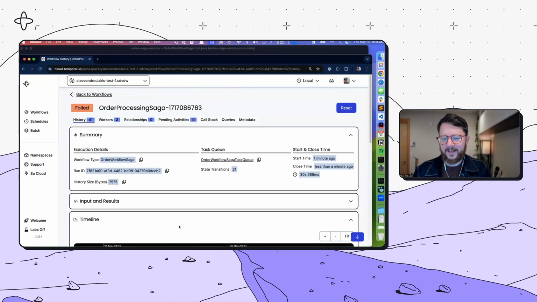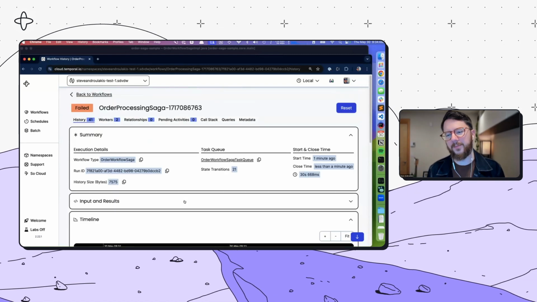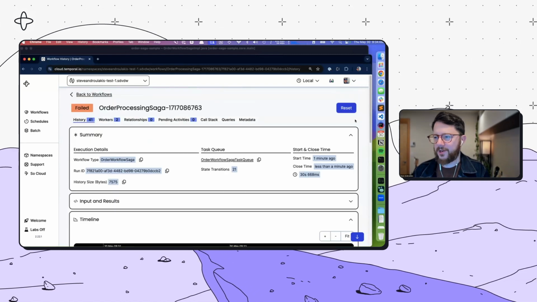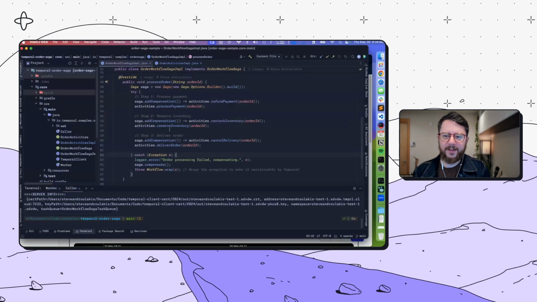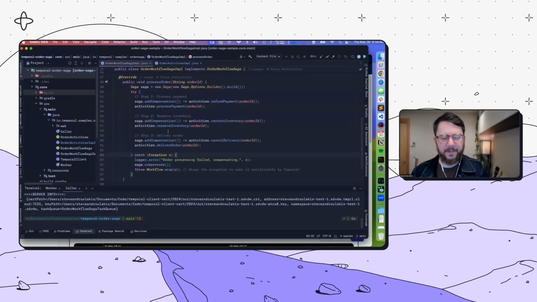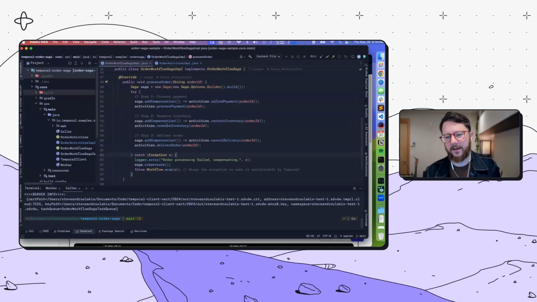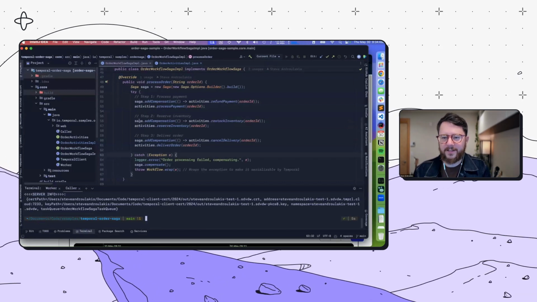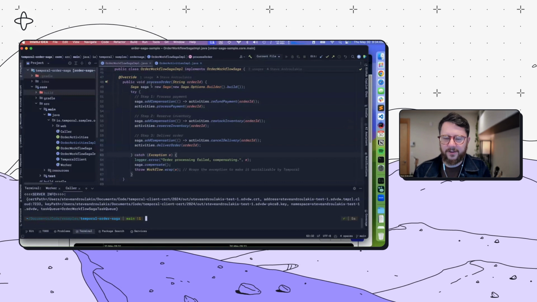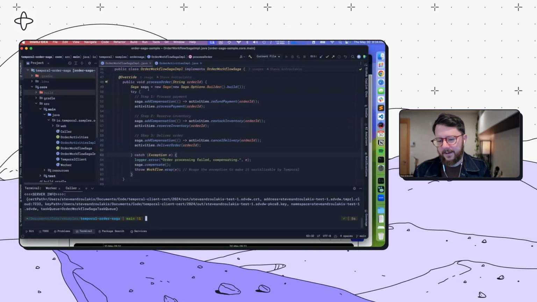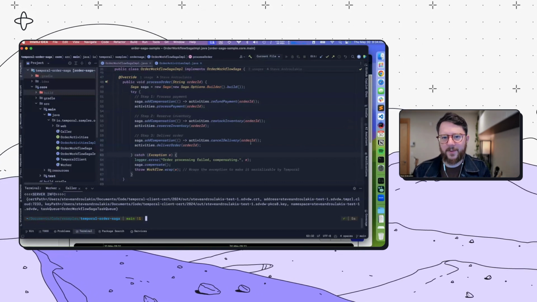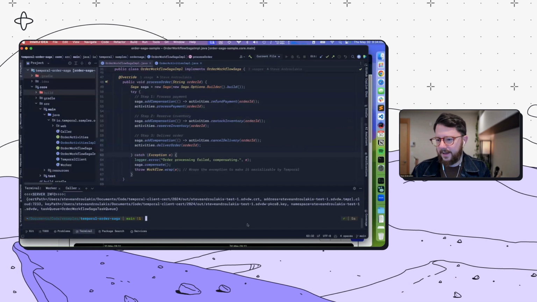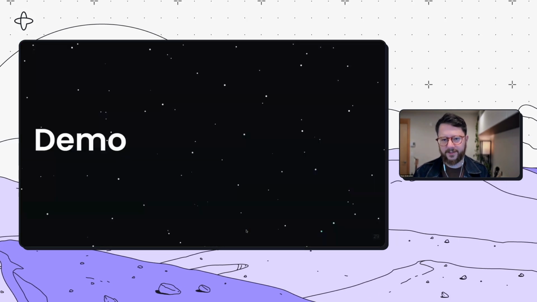But that's all I wanted to show you in the Temporal demo. I just wanted to show you how lightweight and simple something as complex as a Saga pattern can be if you use Temporal. It's all plain old code. If you're a Java developer particularly, this is going to look very idiomatic to you, hopefully. But we have SDKs in tons of languages as well. But that's the end of that demo. I have one more slide just to wrap it up.